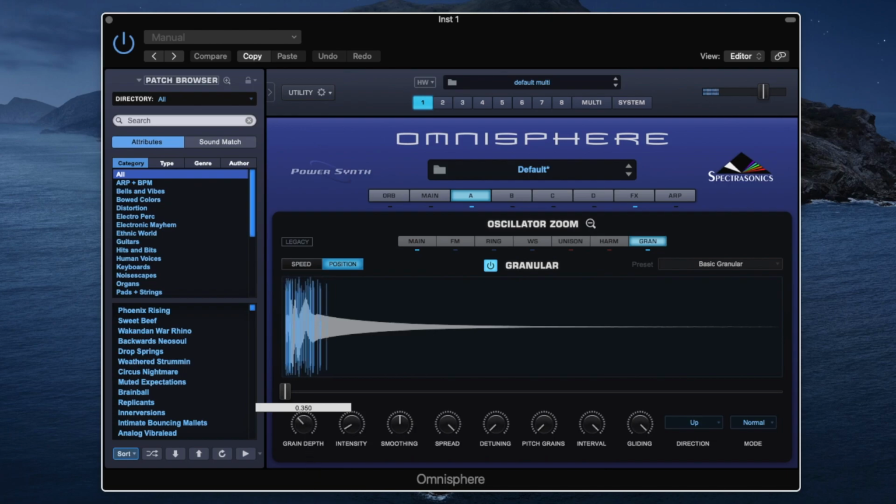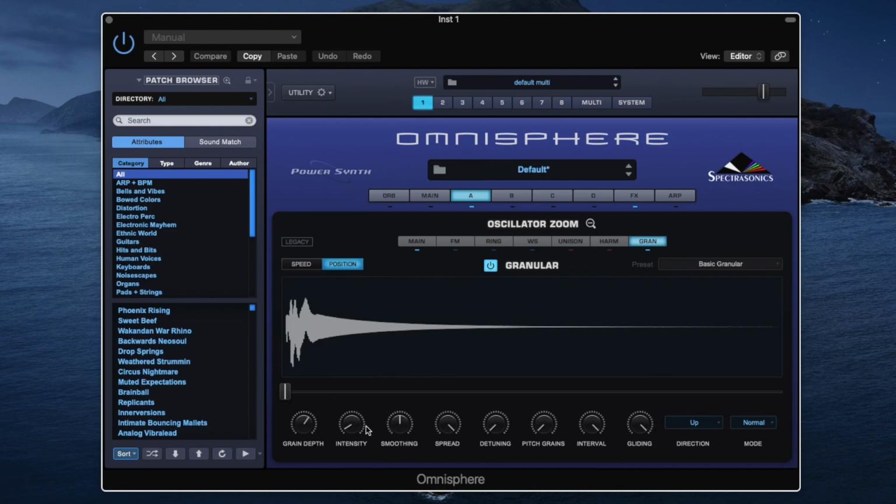You can hear it starts to get louder, but each of the grains is larger, so each of the individual grains has a bit more impact. So you can use that to control almost the blend of the grains. If you want something that sounds very granular, then you probably want the grain depth quite low. Whereas if you want something a little bit smoother and a little bit more controlled, then you're going to have the grain depth higher.